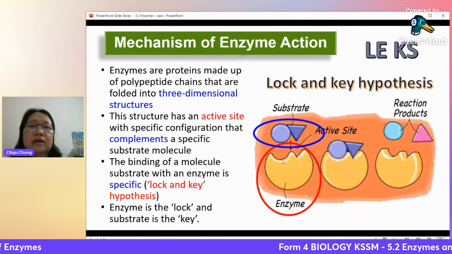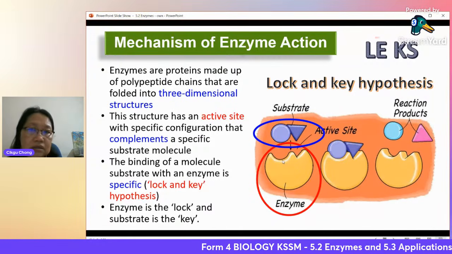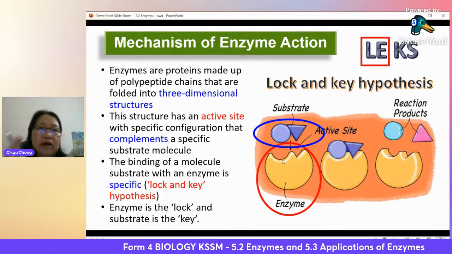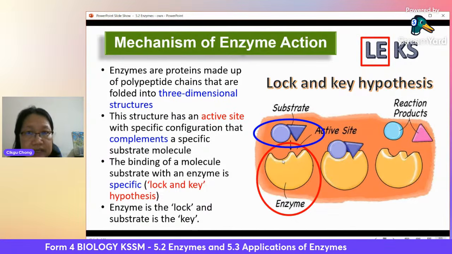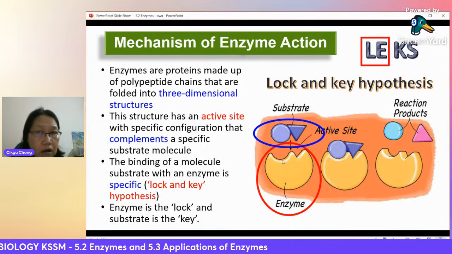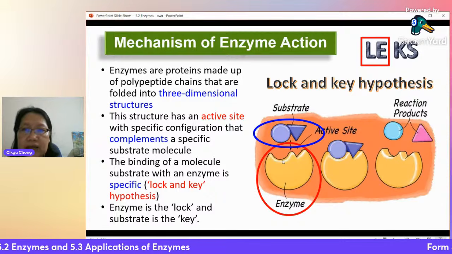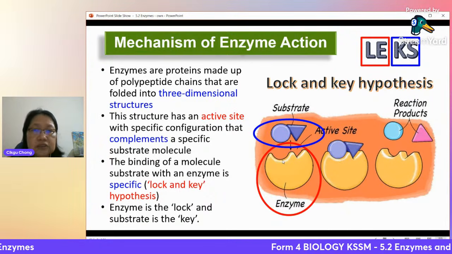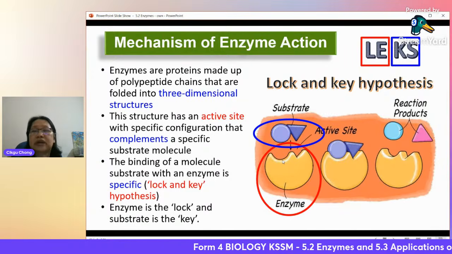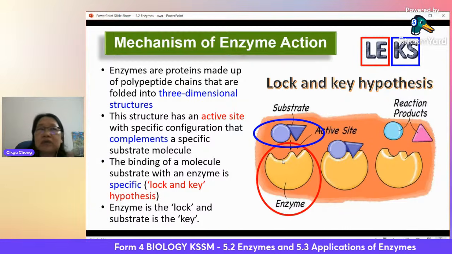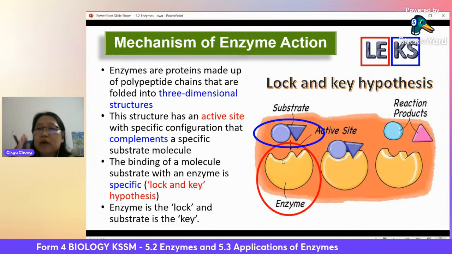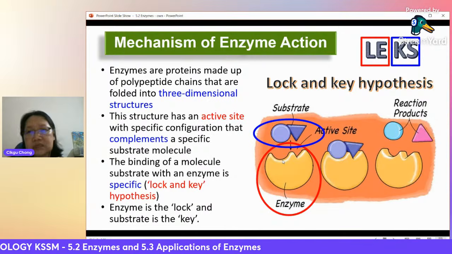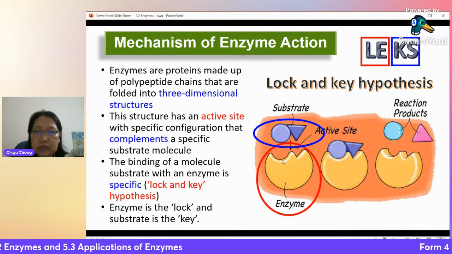So how to remember LEKS? LE, remember your L stands for lock, your E is enzyme. So your enzyme is your lock. Now K and S. S stands for substrate, K is the key. So your substrate is the key. So remember LEKS and you won't have it terbalik, reversed. So you remember your enzyme is the lock, your substrate is the key. You cannot put it the other way around.